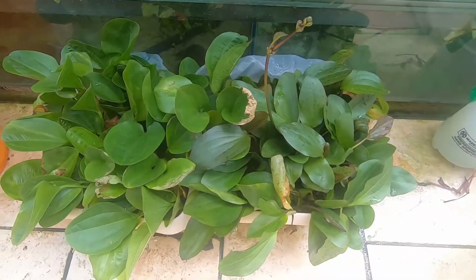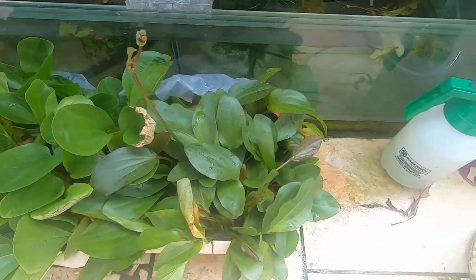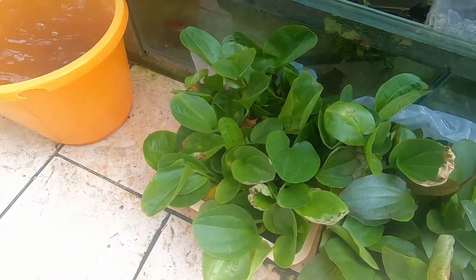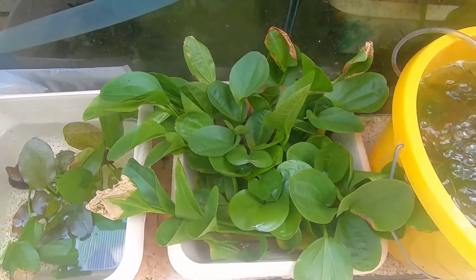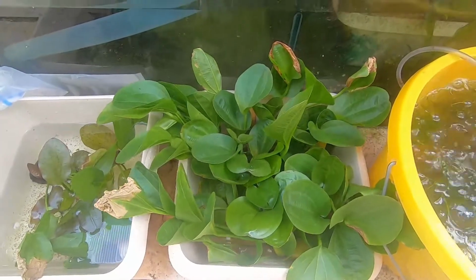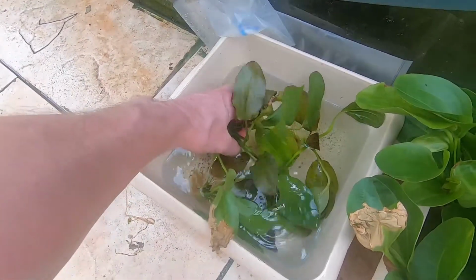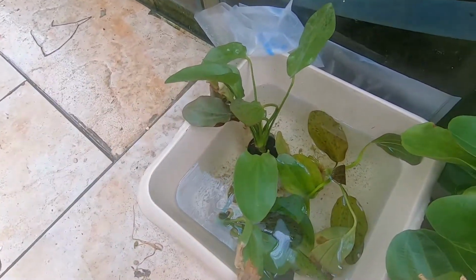We're always experimenting with plants, and we're trying these in a different way. These are two types of swords. I think these are the ocelot sword, red speckled. This, I think, is horizontalis. That's quite a nice plant. It's keeping well. They've been in these bowls for a week now. You lose the odd leaf, but they're not looking too bad. These few in here we're doing a little experiment with. These are going to go up into the top of the system.